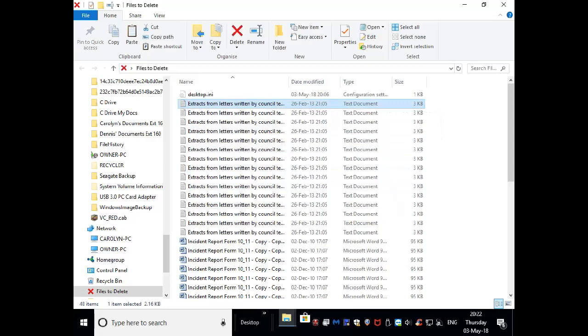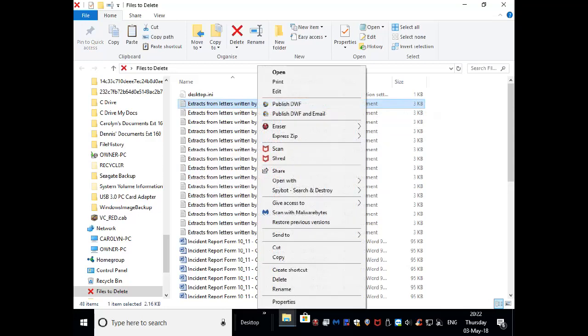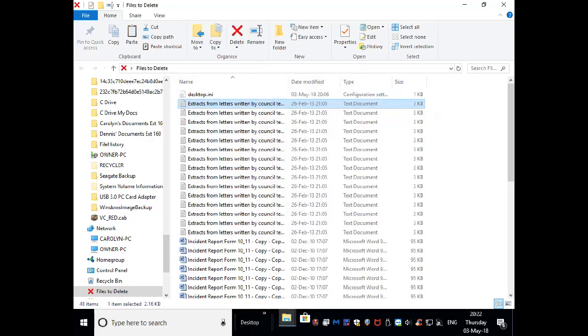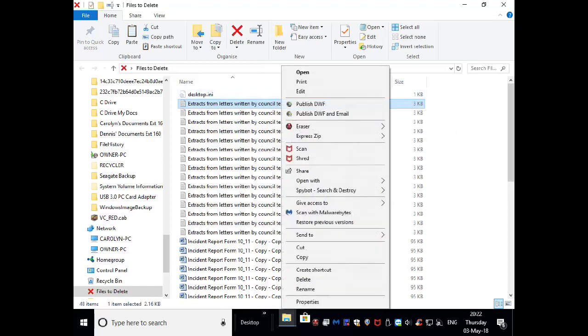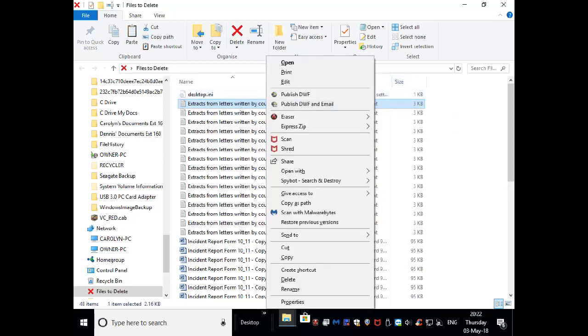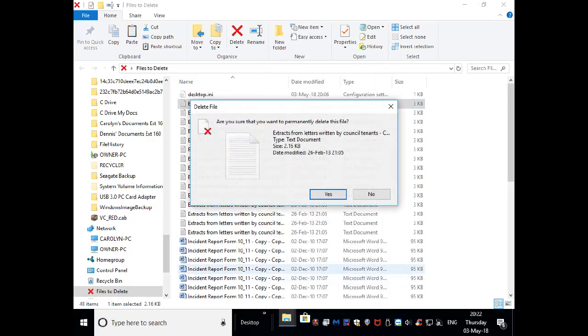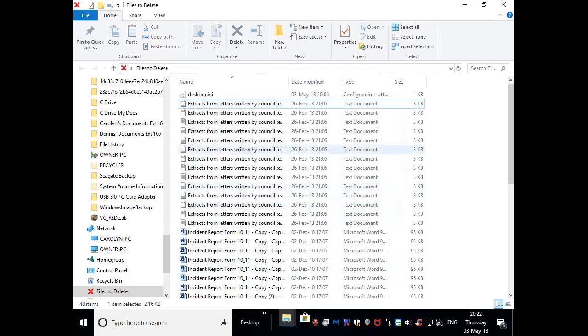Again, if I highlight the file and right-click and hold the Shift key down at the same time, when I delete it, it says, "Are you sure you want to permanently delete this file?" If you say yes, it doesn't go to the recycle bin.